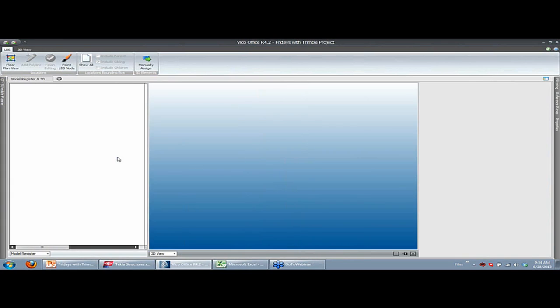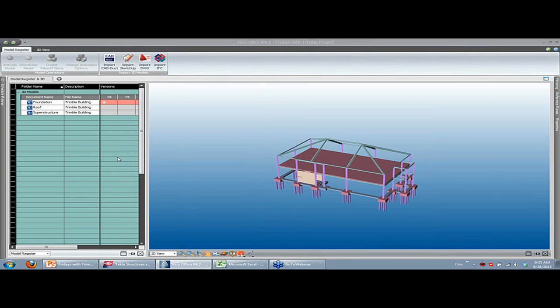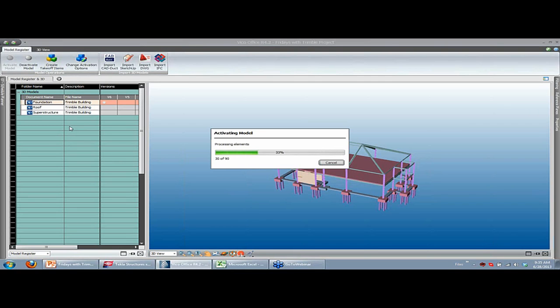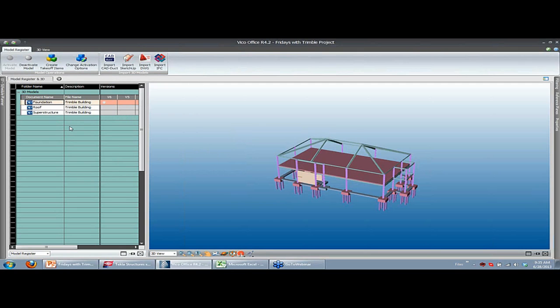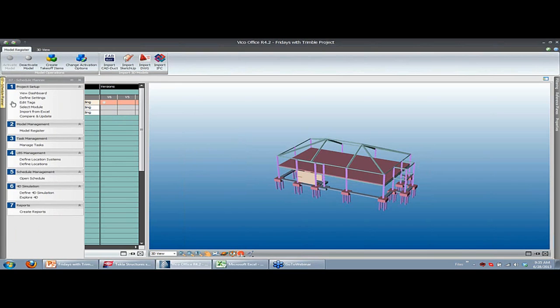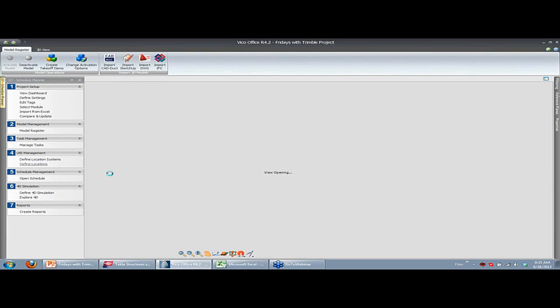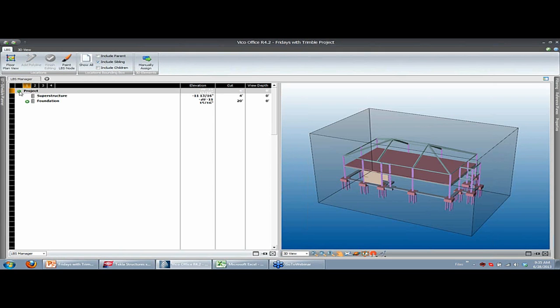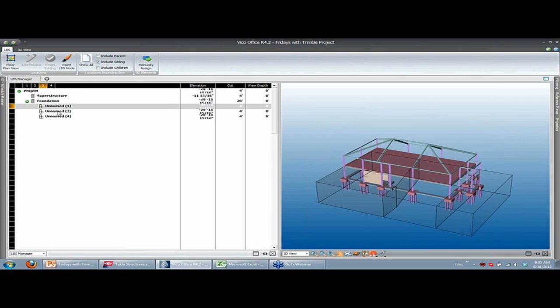And here's another benefit of staging your model work. You don't have to update the entire model. We only need to update the foundation level, or the foundation elements. And we simply hit the create takeoff items, and that will run the activation process, and now we've got a refreshed set of quantities. We go back to the define locations workflow item. We will see that we'll have additional bounding boxes for the foundation.